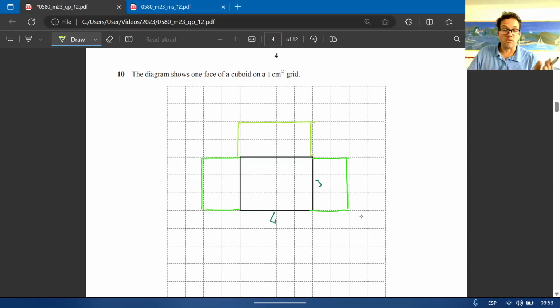Which makes sense, because if you're going to fold this, yeah, this 2 and that 2 would come together to form an edge. Okay, so that, I would say that was the back of my cuboid. Let me draw some lines here. Okay. So that's the front and the back. So we've got the base, we've got the left, the right, we've got the front, the back. Now just the top. And the top, of course, is the same as the bottom.